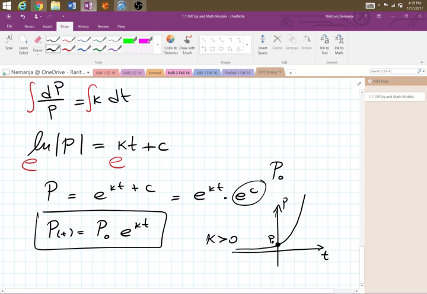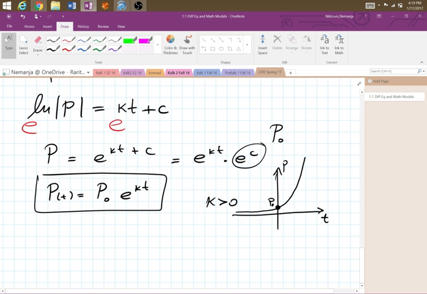Yeah, the limit of this. This is why I need to know limits. So the limit of P of T as T goes to infinity is infinity. And we know that this planet cannot sustain an infinite amount of people or rabbits. So there is food, right? Food resources, energy resources, and all of that stuff, right? Space, right? Just where to live.